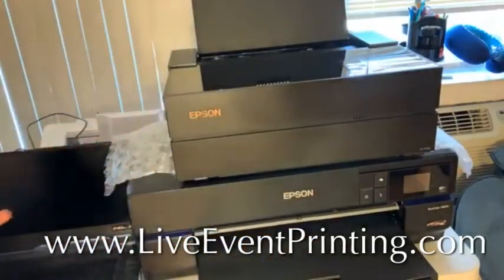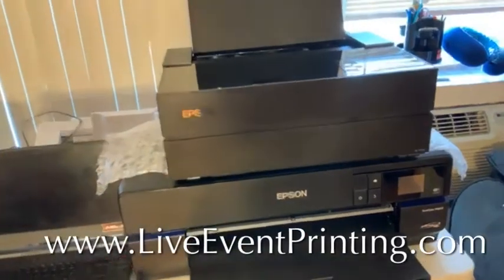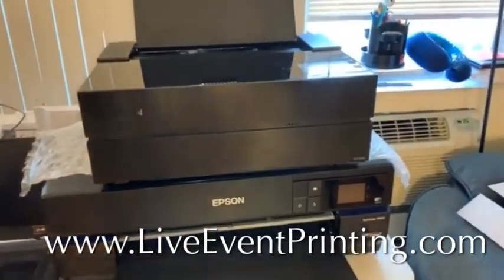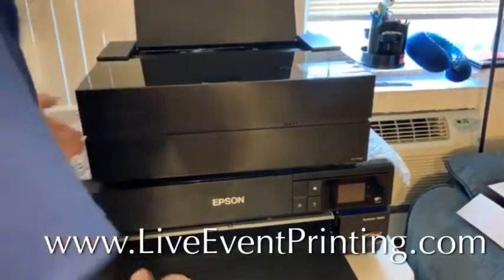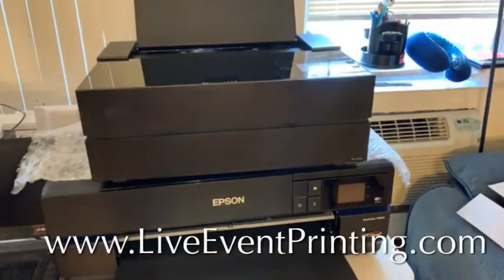I put the bubble wrap down because it's just a very comfortable way to put a printer on top of another printer. You know, they tell you be careful because bubble wraps are static, but maybe that's not the case here. So, Apple!